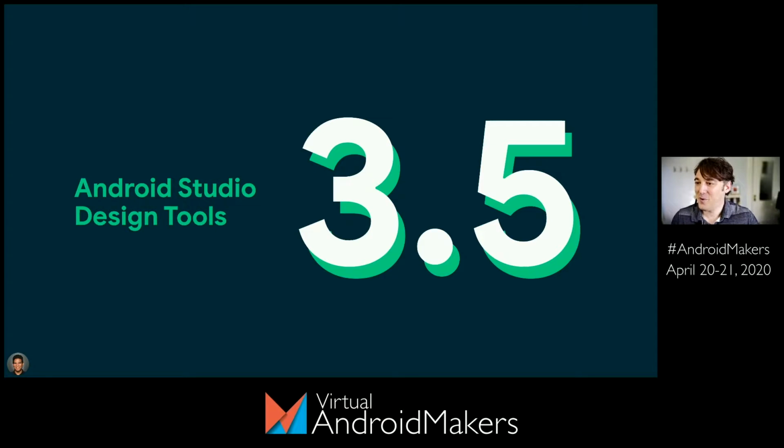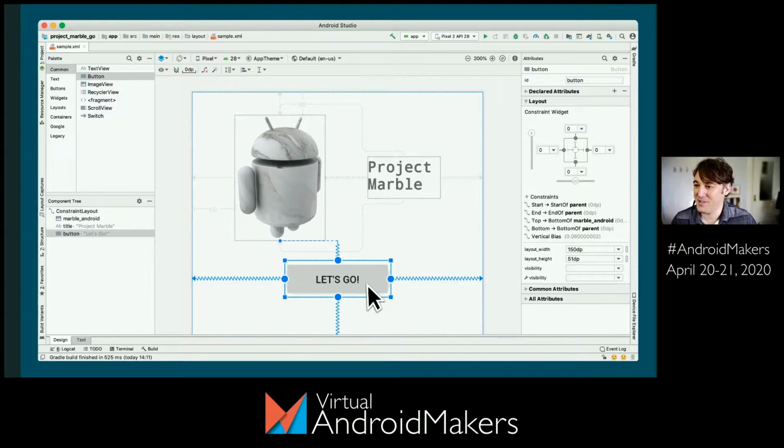So 3.5. 3.5 was always known as the marble release. And we focused a lot on this release on stability, memory pressure, and all of that. But on the face of it, you would think, well, not much to do with design tools. Well, other than the fact that, funnily enough, when you write graphical programs, they do tend to use a lot of memory. And so, we were one of the areas that actually benefited a lot from the efforts done in the overall Android Studio architecture. And more specifically to the design tools, we also spent quite a bit of time improving the rendering pipeline, making things faster, and that actually had a direct implication on the type of tools we were able to then deliver, like the motion editor.